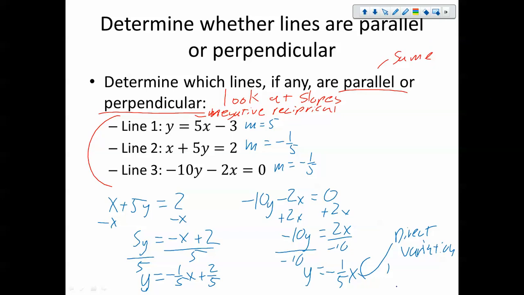Okay, we have all the information we need. We have the slopes of the 3 lines. So let's compare them. What's parallel, what's perpendicular, what's neither. So same slopes are parallel. So it looks like line 2 and line 3 are parallel to each other. Negative reciprocals are perpendicular. So that means that if I flip it and make it negative, that's what it would be. 5, when I flip it, is 1/5, and make it negative is -1/5. So it looks like line 1 and line 2, and line 1 and line 3, are perpendicular.